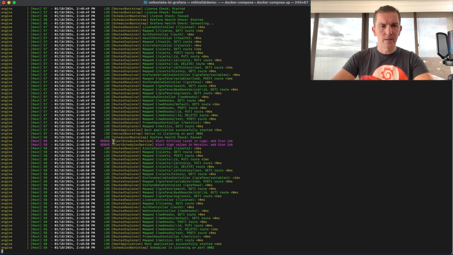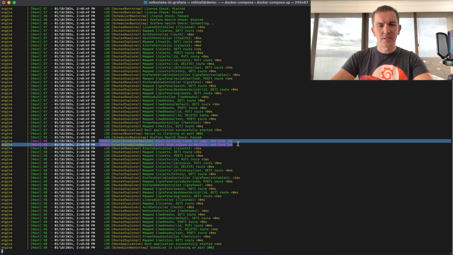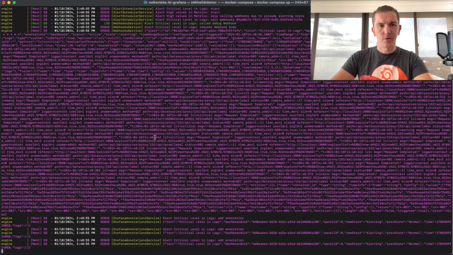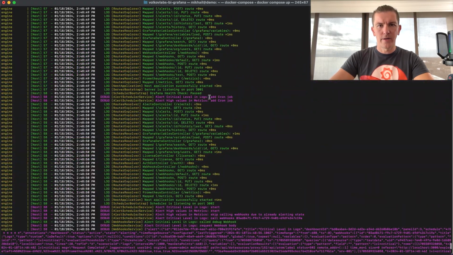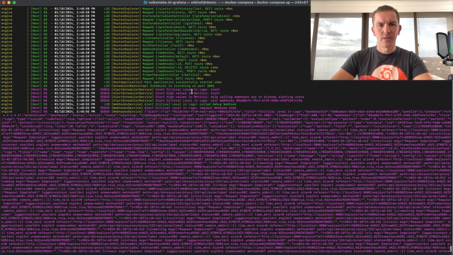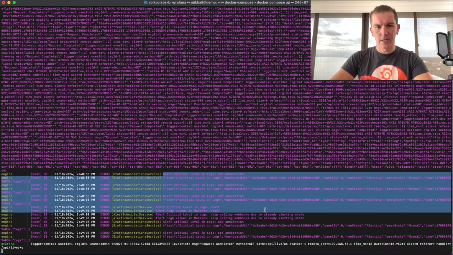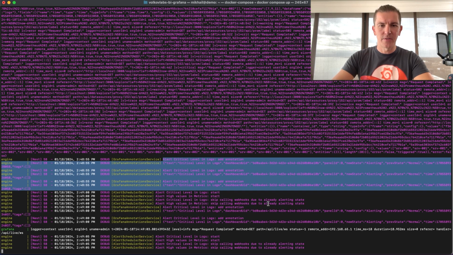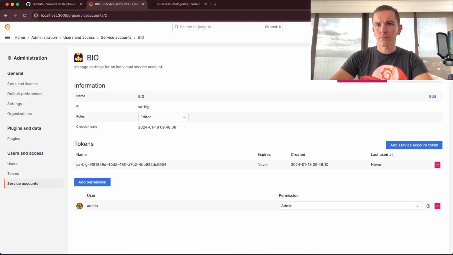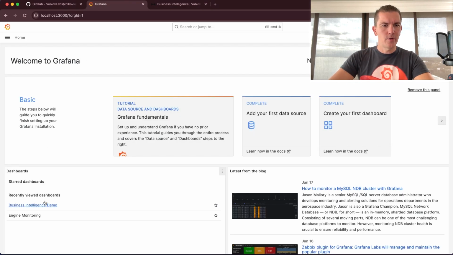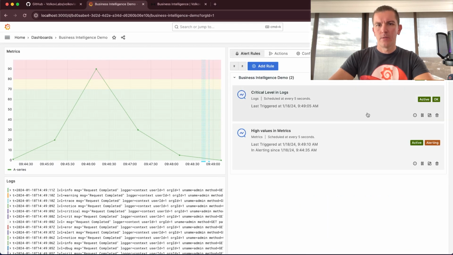Engine will be restarted. By default, engine started in a debug level, and as you can see, 2 alerts were already started, added as the cron jobs. Some of them already started executing, and it's already added the annotations using the specific service account permissions. Let's go back to the dashboard. It's OK state, and now you can see the annotations created on this specific panel.